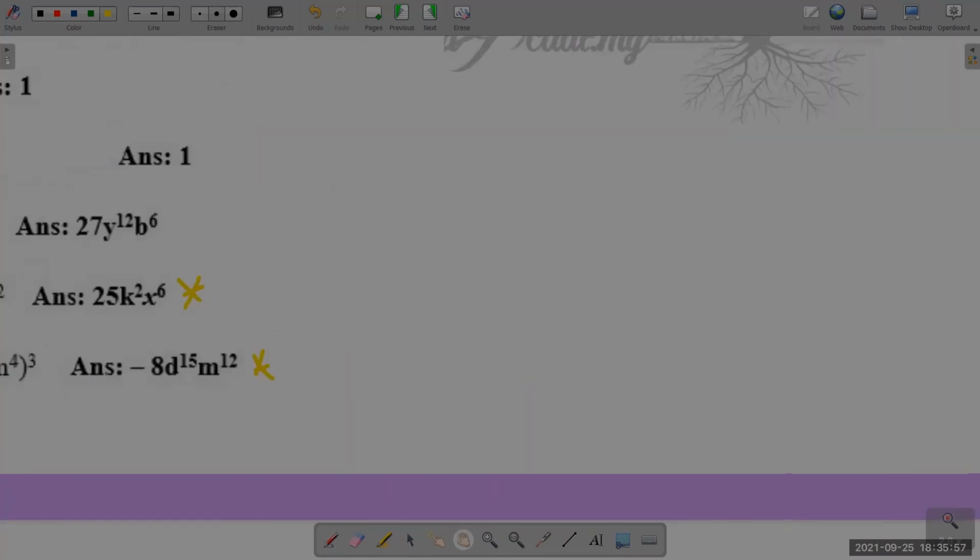Suppose I gave you this, guys. Suppose I gave you 4. Let me use a different column. So try this. 4, a to the 3rd power, b to the 5th power. And I put this in brackets and I put 2 out here. What would be the answer for the coefficient? And you should remember that the coefficient means the number in front of the variables. What would it be?